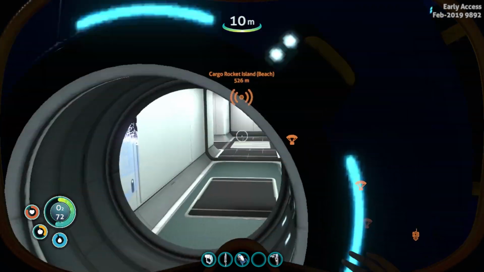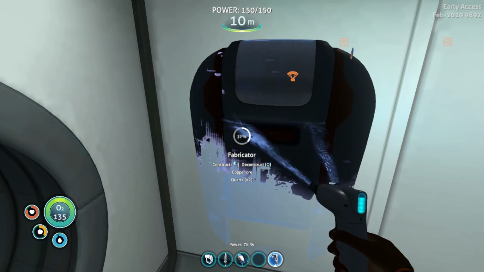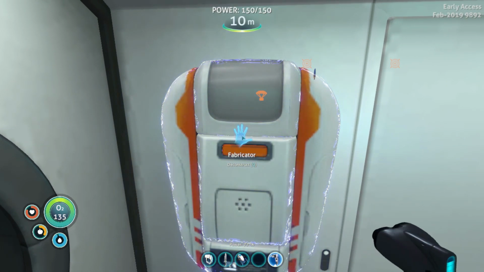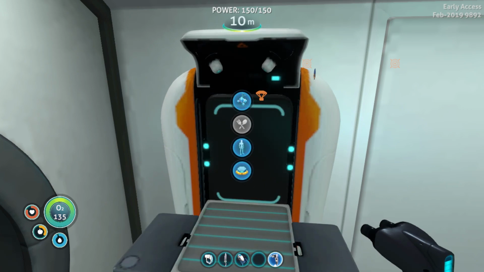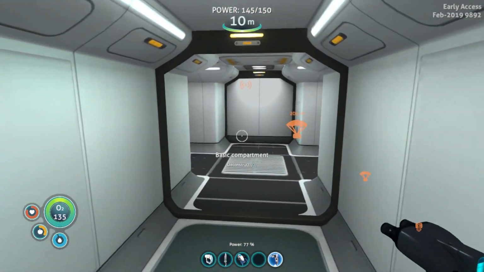Alright, so we're back. I think we have the materials we need to go ahead and finish off this fabricator here. Beautiful. I love it. So now we are all set. We have all of the basic components that we'll need to be able to start surviving here.